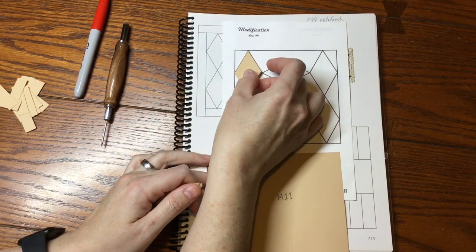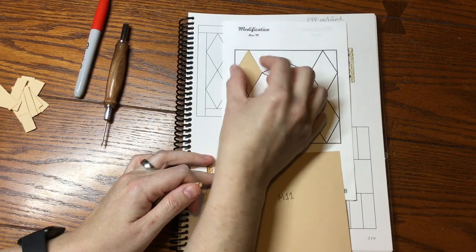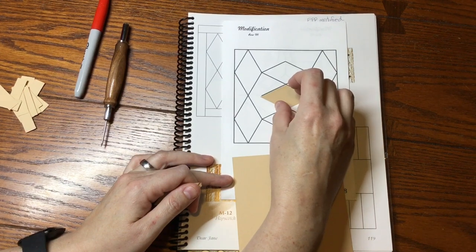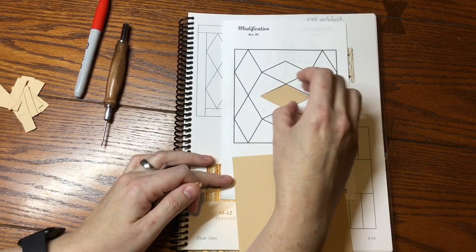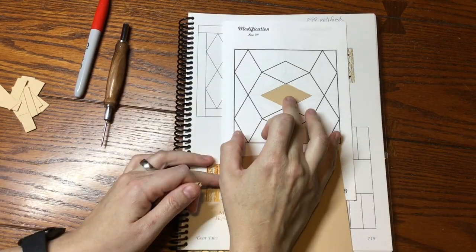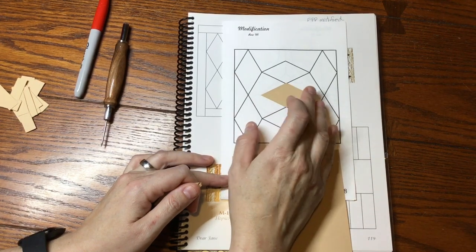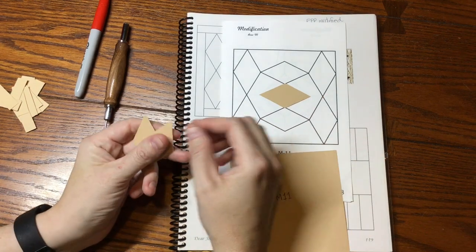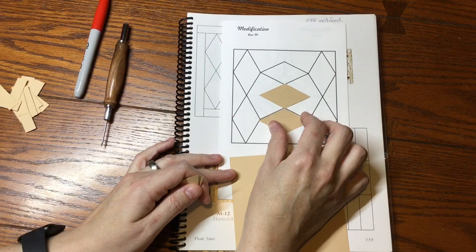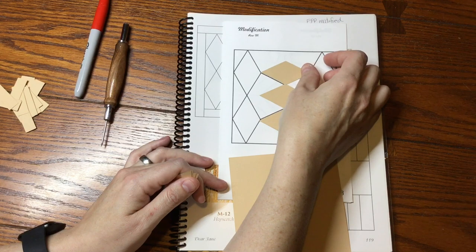We have side diamonds that fit exactly. No problem there. And then we have center diamonds, which if I just move it slightly so you can see, it's like a little bigger. See how the, now if I cover it completely, the edges go into the next diamond, which, okay. So this is what I'm confused about, because this is what you get.